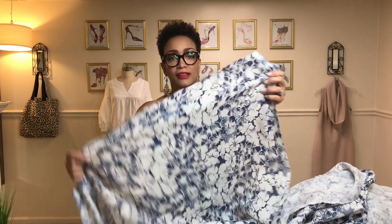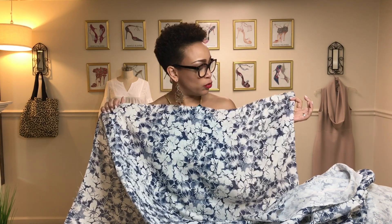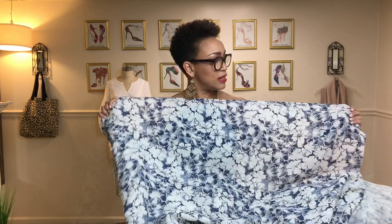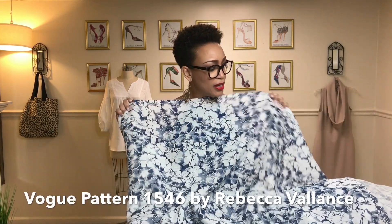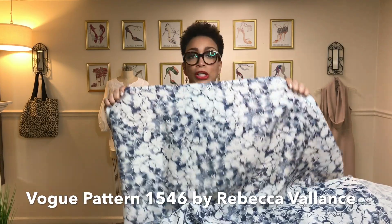You can see through it slightly, so my garment will be fully lined, but it's crisp enough that it will hold the shape. The color is absolutely gorgeous — this indigo blue looks like a faded denim and it looks so good against the white. I picked this piece for the new Rebecca Balas Vogue pattern 1546 and I think it will look absolutely gorgeous in that little dress that I'll probably be cutting at some point this week.